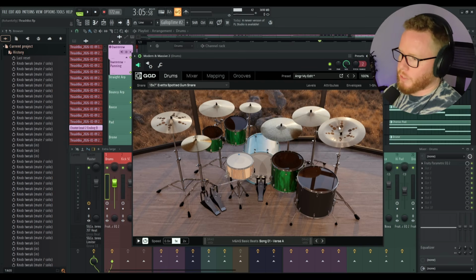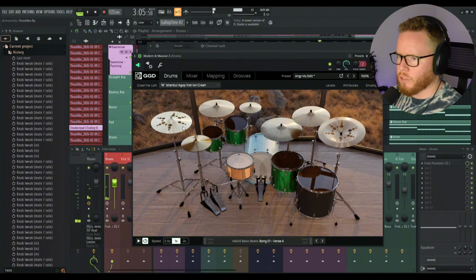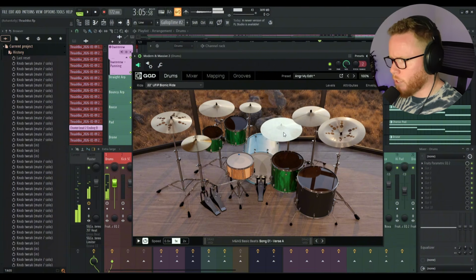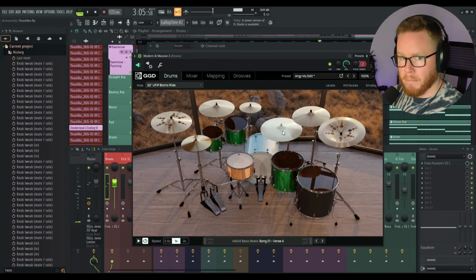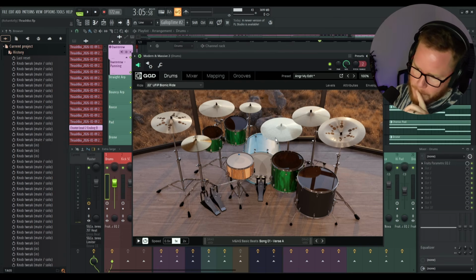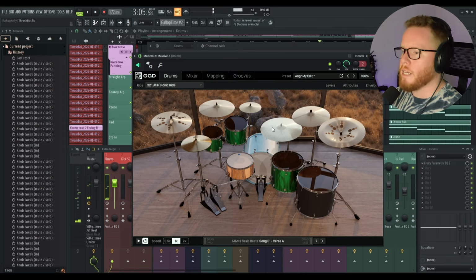All I've tweaked on this preset is swapping out a couple of the cymbals. From memory, I added in the China here. This is the Istanbul China, and I think I swapped out this crash for the Istanbul one. I can't remember if I swapped this out, but the UFIP Bionic Ride here is amazing. Such a good crash, such a good bell. I don't really use the bow or the cymbal articulation much in a lot of my stuff, but the crash on it is great.